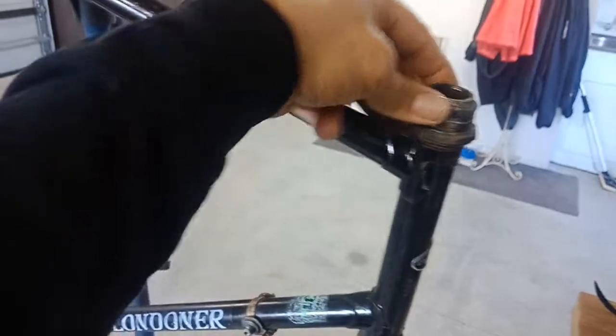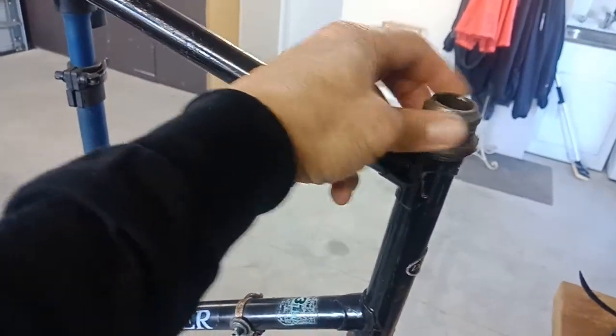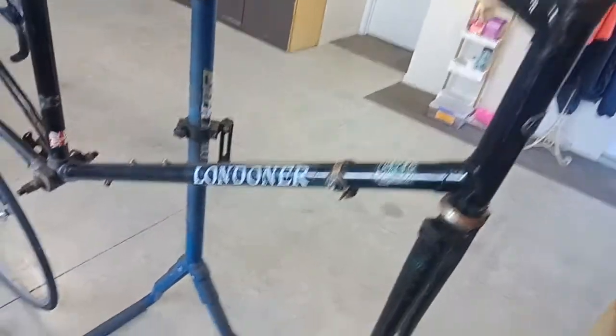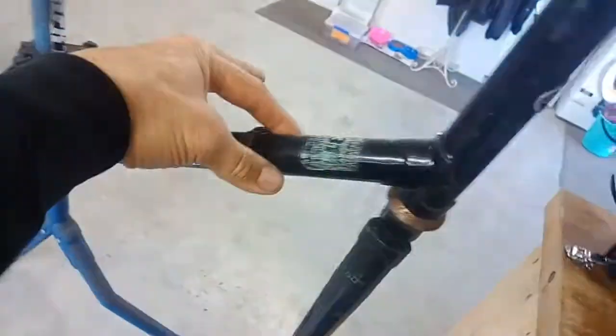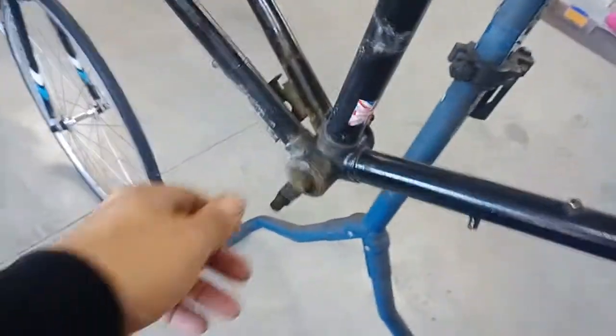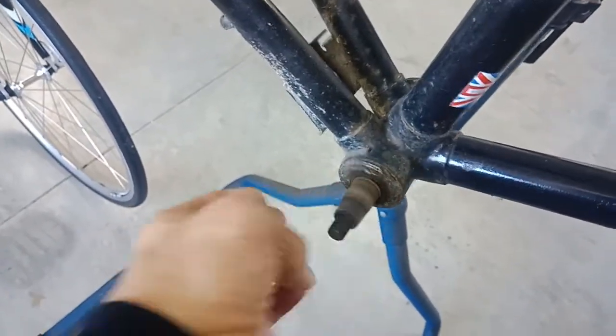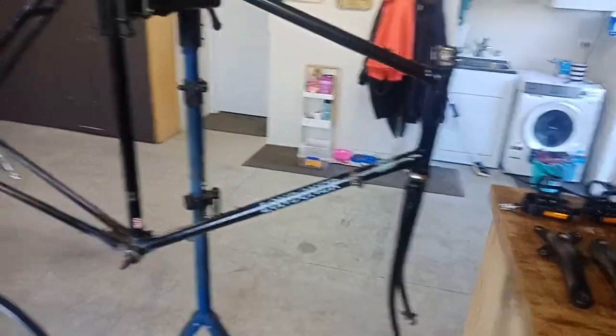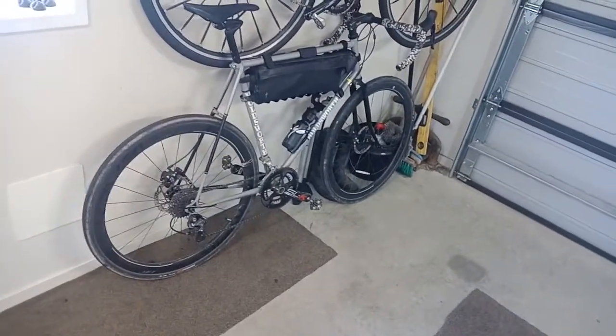The Dawes will get those handlebars. I might change the seatpost and may put an adapter in the head tube. I've got to possibly update the headset or see how it scrubs up first — it's got a bit of surface rust and looks a bit scruffy. We'll also need a bracket system to hold the STI cabling into the frame, and we'll probably update the bottom bracket as well because this one sounds like there's no grease left in it. We'll clean that up, remove it, and make it a more modern setup — running those cranks on the Londoner. I think it'll make a really nice bike.